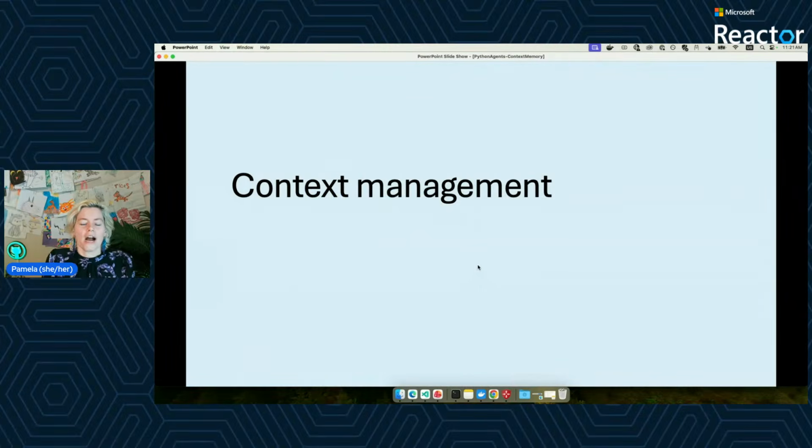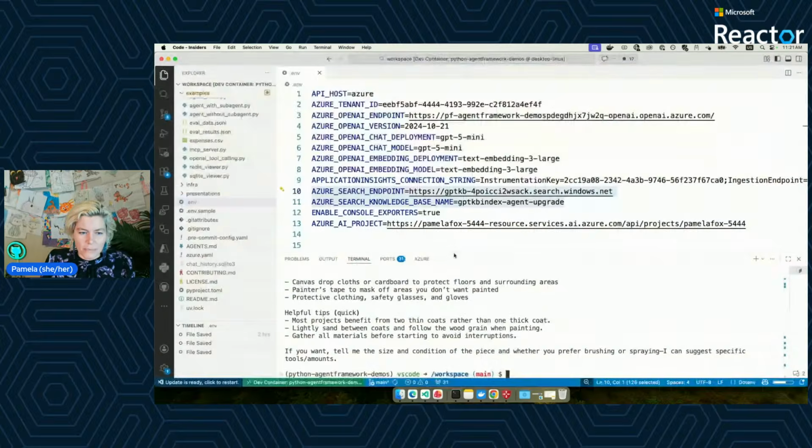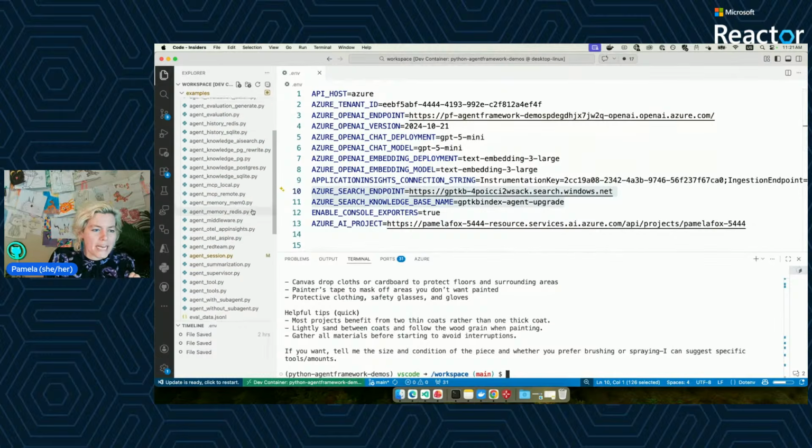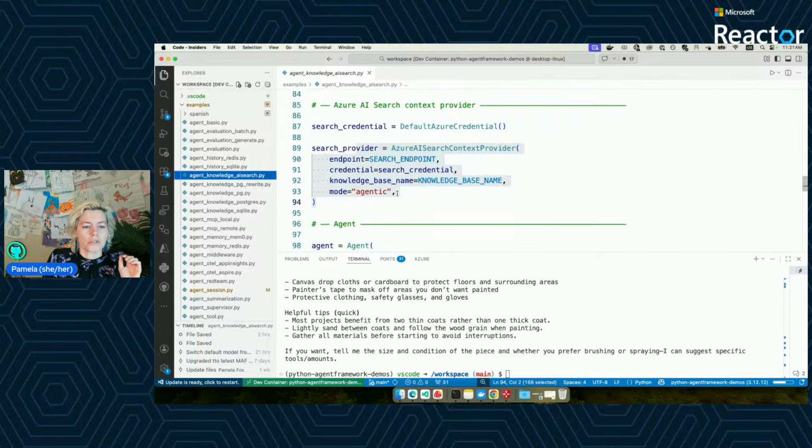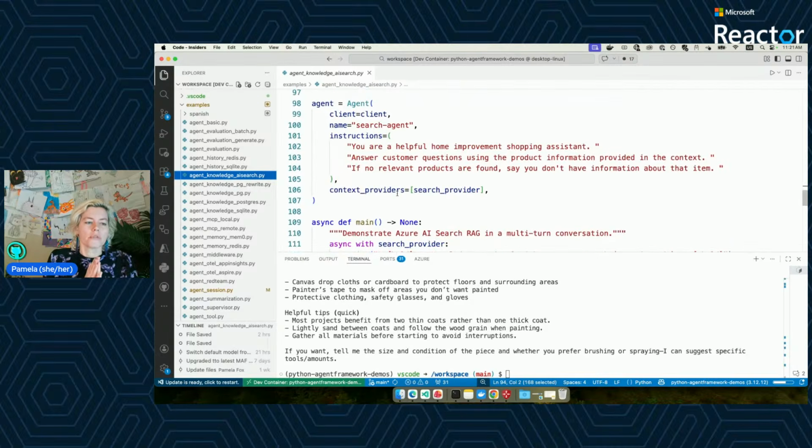Okay, all right. I know I'm blasting through things because we only have 10 minutes left, but takeaways for knowledge provider, right? I just want to keep emphasizing that you can totally get knowledge from your tools as well. Everything we showed there, searching Postgres, AI Search, those could all be done via tools. The difference here is that a context provider is always run and a tool is sometimes run.